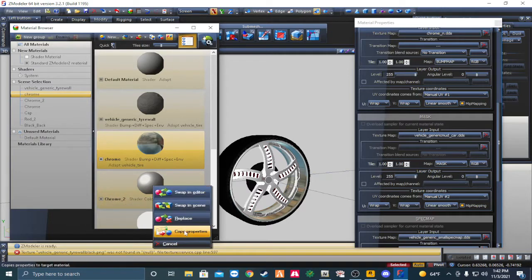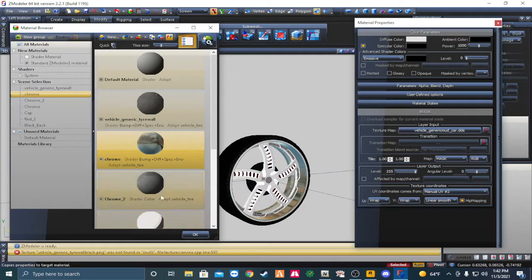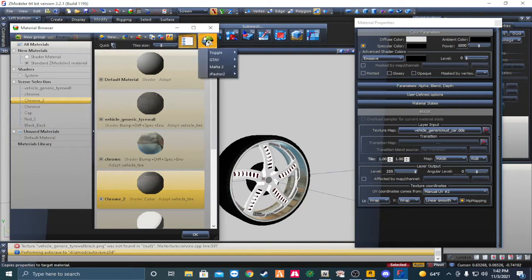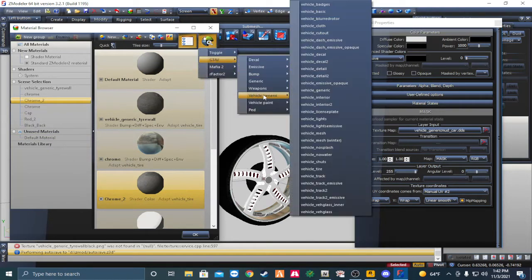So later on, if you wanted to use this rim again or something, if you wanted to use this again, oh my bad, I'm sorry. I forgot we had to go and adapt everything because nothing has been adapted to this wheel yet.